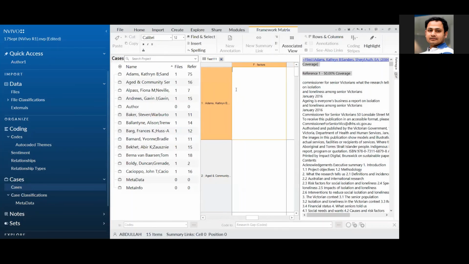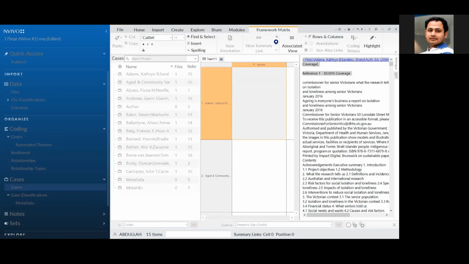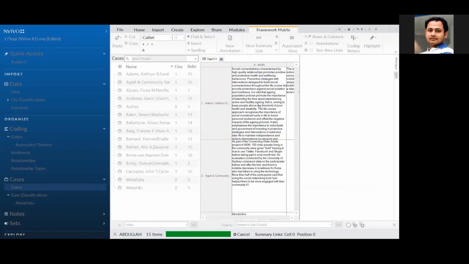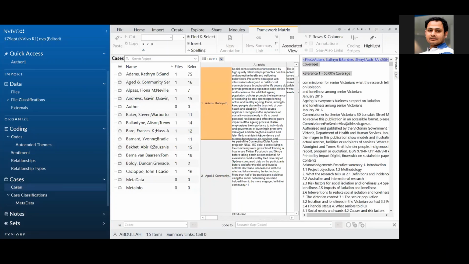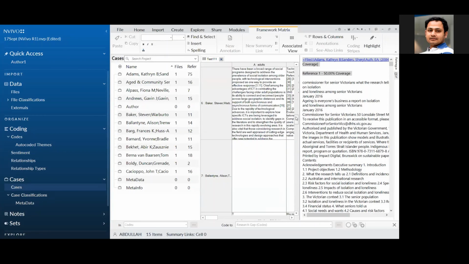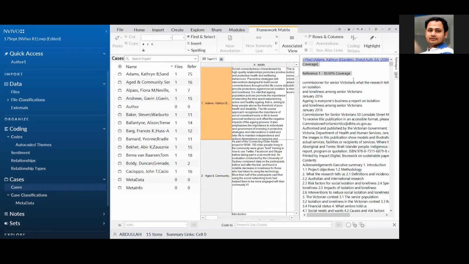But what is important here, you keep your mouse pointer cursor there, and then you click this one, auto-summarize. Something will happen depending on what data you have. See, that's the beauty of what I have. So what does that mean? I am not summarizing the paper manually, or I have done it manually. And this gives a kind of spreadsheet which I can share with anyone, my supervisor, anyone actually.